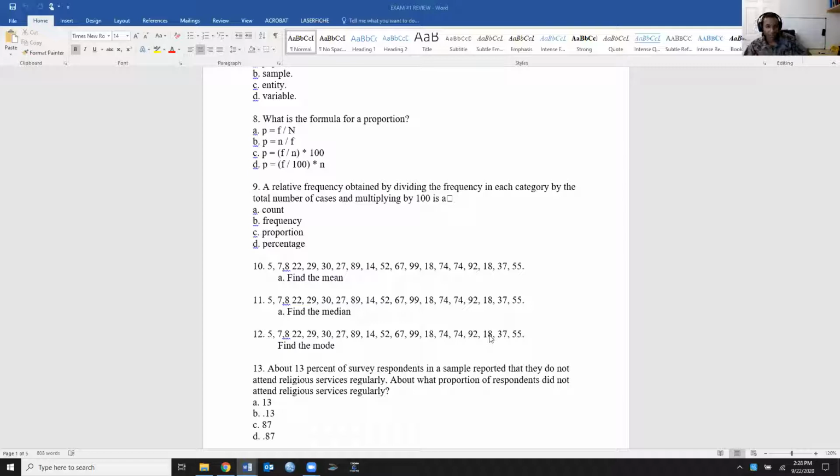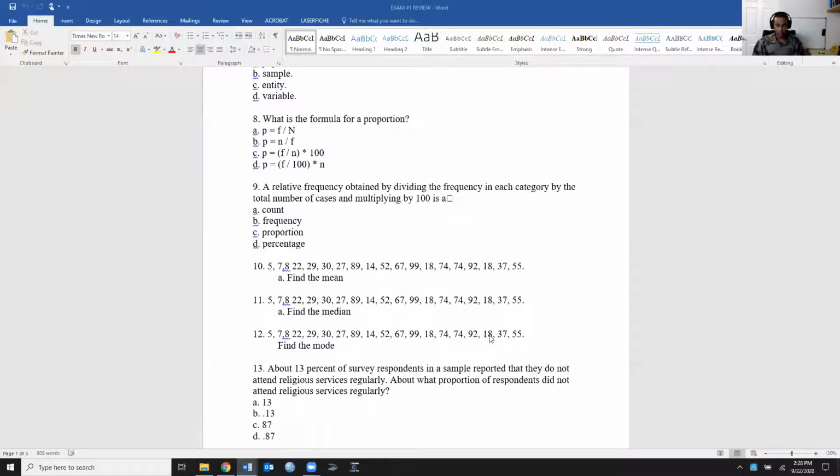The first thing that we need to do is line the scores up from lowest to high. Okay, so let's go ahead and do that first. And then what we do is we take the n, which we already know is 19, we add 1 to it, and then we divide that by 2. 19 plus 1, doesn't take a rocket scientist, that gives us 20. We divide that by 2 and we get 10.